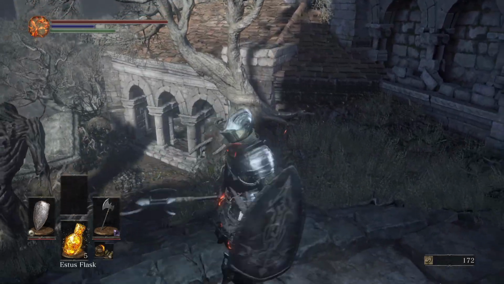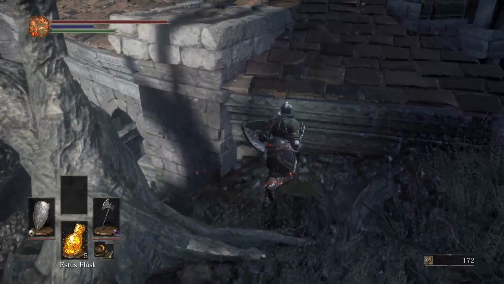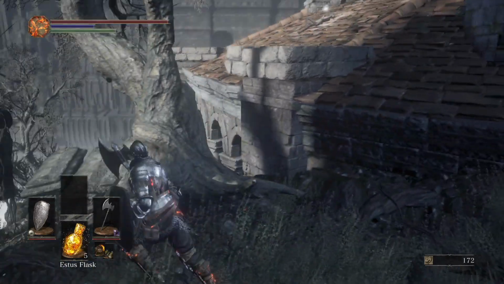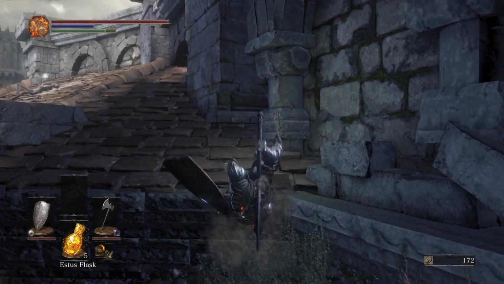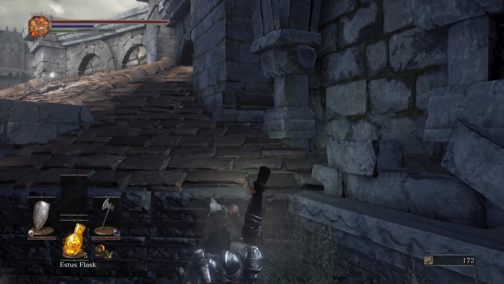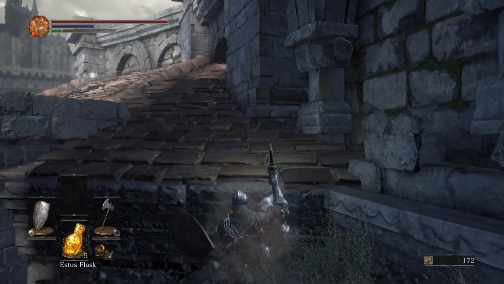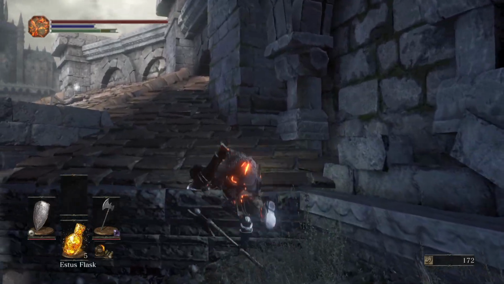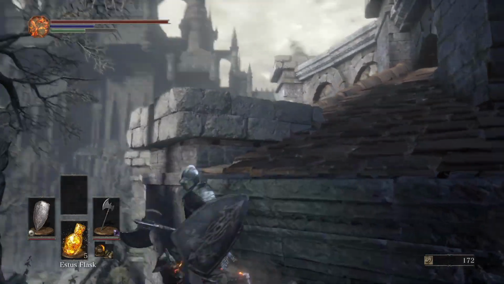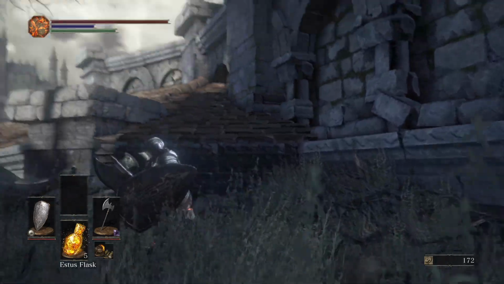There is a way, I don't know exactly what the secret is. You can jump up this tree and hop onto the wall. Oh, why don't I just get it doing the whirlwind? That's pretty close. Either way, you can cheese your way up there. It's not really super duper worth it.